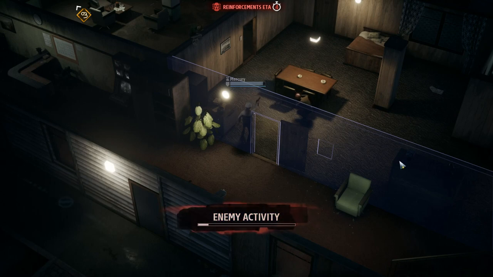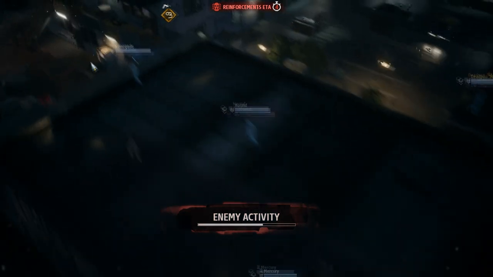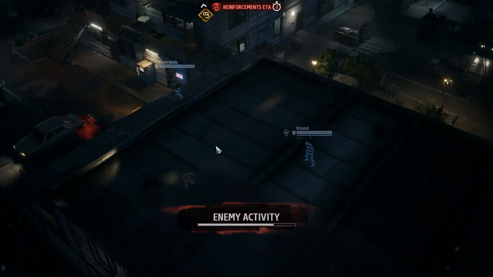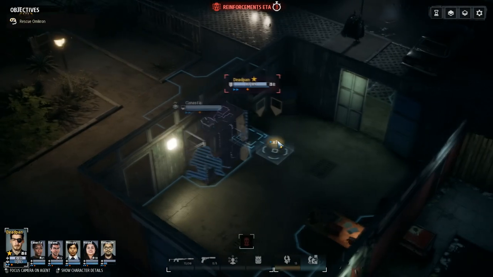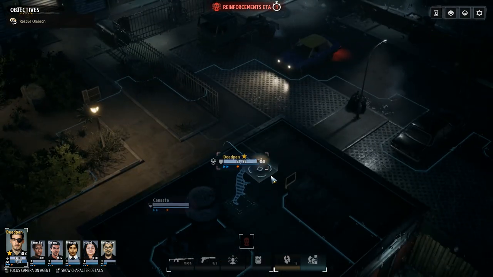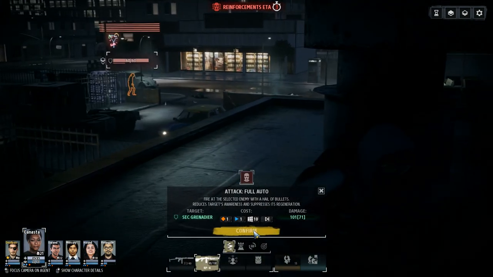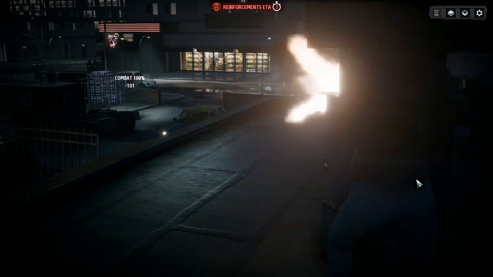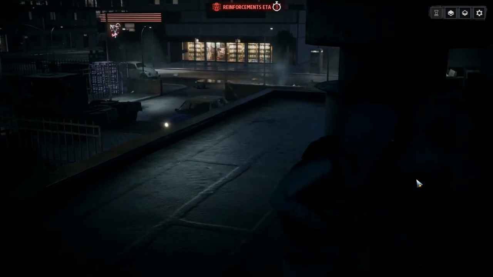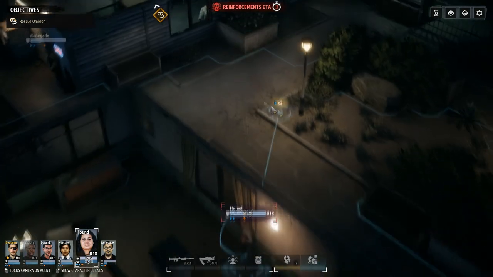Four turns for reinforcements. More civilians running around. I think that is the only enemies left on the map. Oh, he's doing nothing. Interesting. Oh, nope. Well, goodbye. Then I think we're safe to just move up. Ready to kick ass.